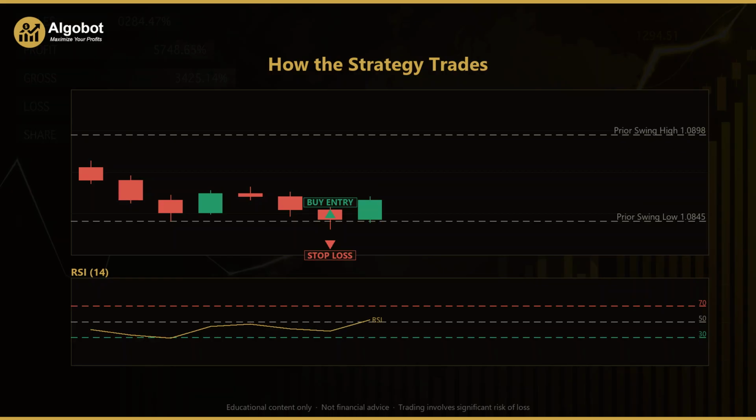Because the low cleared the previous one by the required ATR-based distance, and because we were flat with an acceptable spread, the strategy signals a long. You can see the buy entry marker at that fresh low, with the protective stop tucked just below it by the ATR buffer. Now follow the outcome.